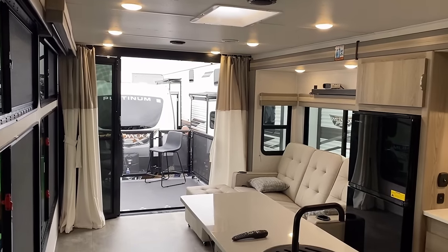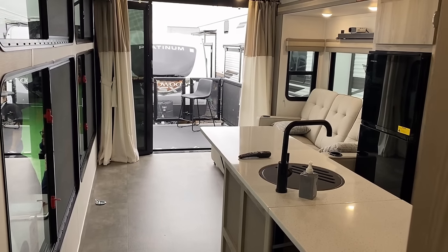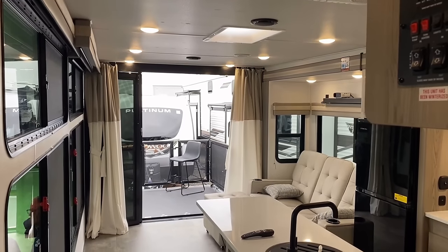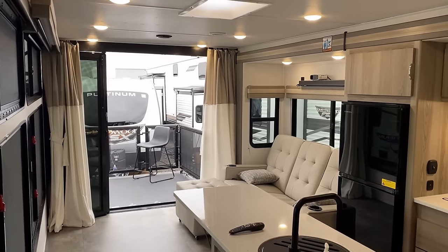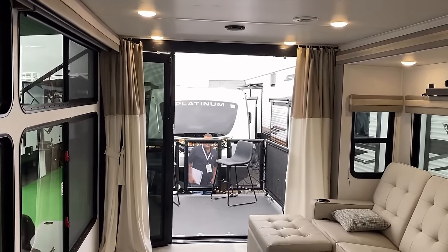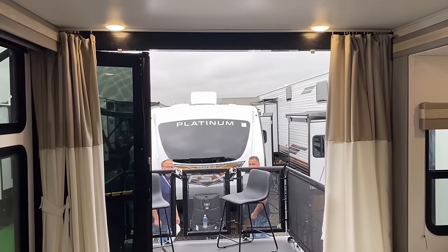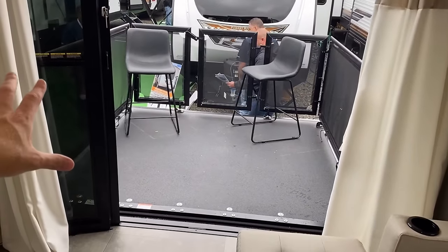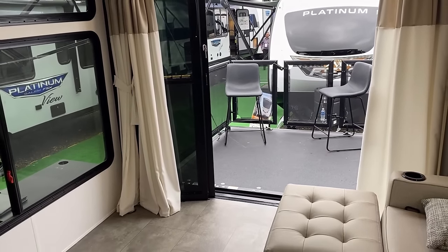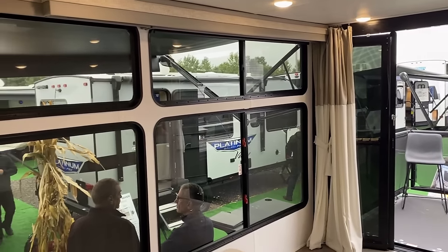Along with just the host of unconventional qualities — people have been saying they're tired of seeing the same old thing, and I agree. I've been doing this for a long time. This is based off the FSX Max series of haulers, which means it's about seven feet tall. On the back, off this ramp patio, you've got a three-seasons patio wall so you can close that off if you want. What's cool is it allows you to leave the ramp down for patio deck mode and not have to flip it up every single night — you can just close the doors, lock and latch them in place, and call it good.